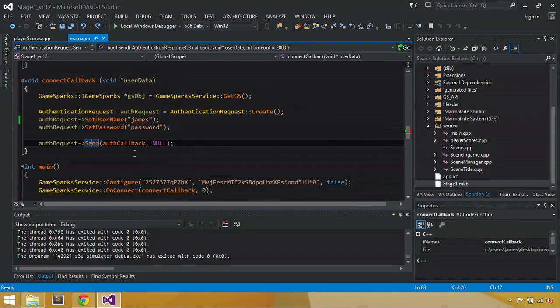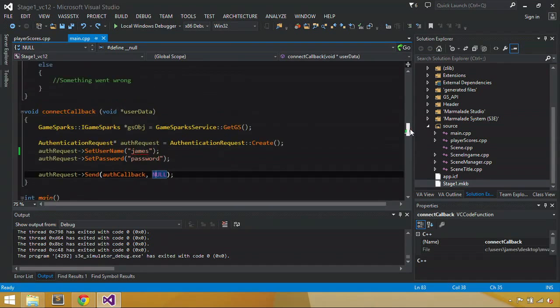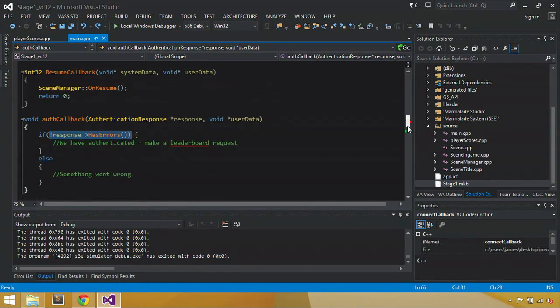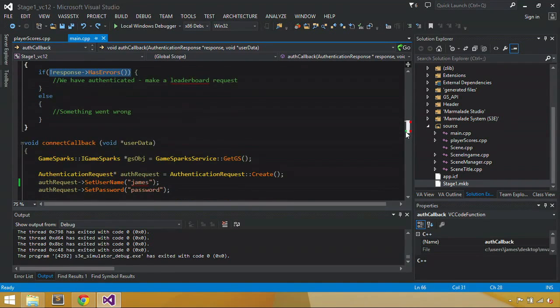Again, it's this pattern of what callback and what data do I want in the callback. If we look a bit further up, we've got the callback that happens whenever you've authenticated, and you get a special type-safe response that contains all the fields that are possible, and then the user data. Here we're just checking, do I have any errors in it? If there is an error, something went wrong, and then you can deal with that and show it to the user. Yeah. That's all we've done here.